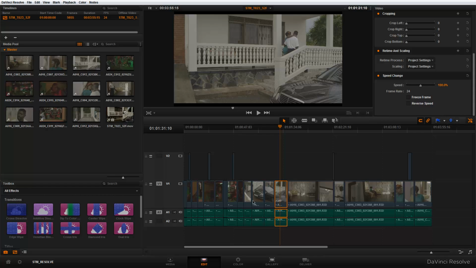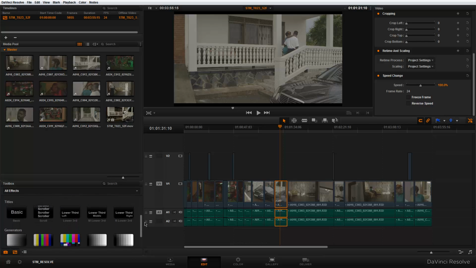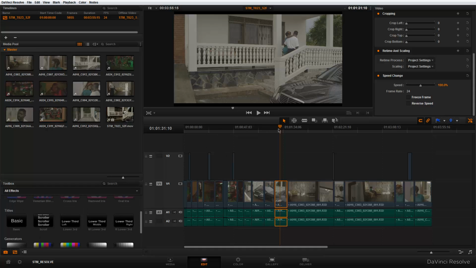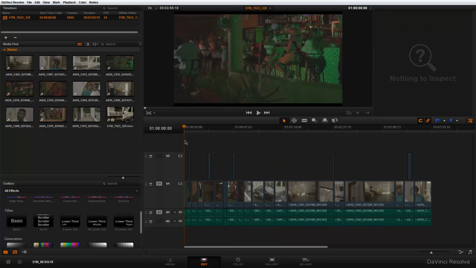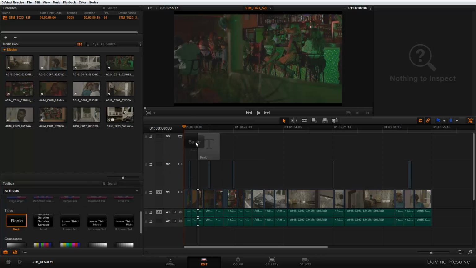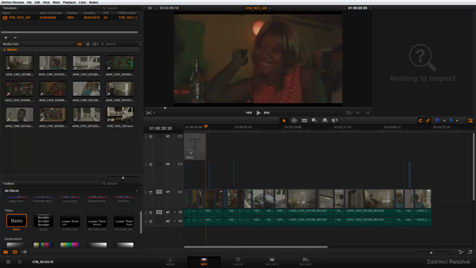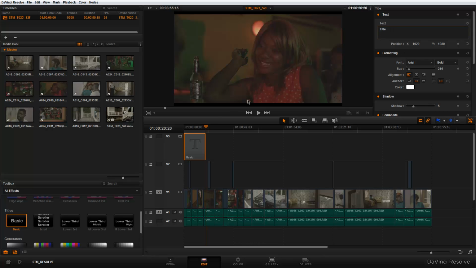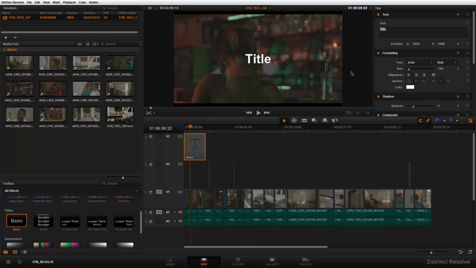Okay, while we are still on the edit page, I'm going to show you guys the latest title generators and these color bars. So the director says, hey, I need the title of the film in the shot here. I'll say no problem, I'll do that for you. I'll just put it right on top here. Step into my inspector and I'll just type the title. I'll say see through me.